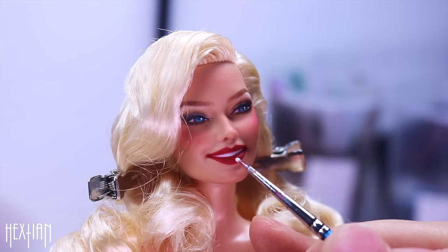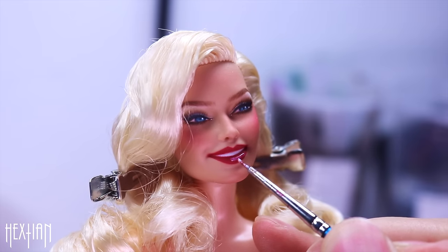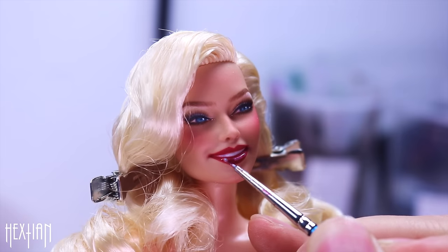I'm touching up her lips a little bit over here. It wasn't as glossy as I would like it, so I'm just adding some Sculpey glaze to it to give it more of the wet look.